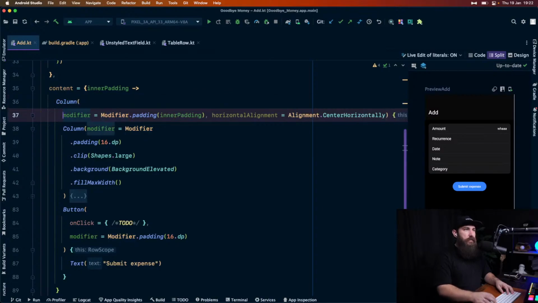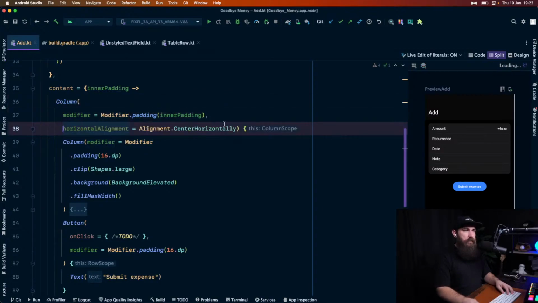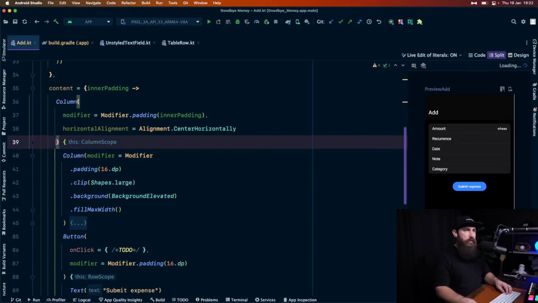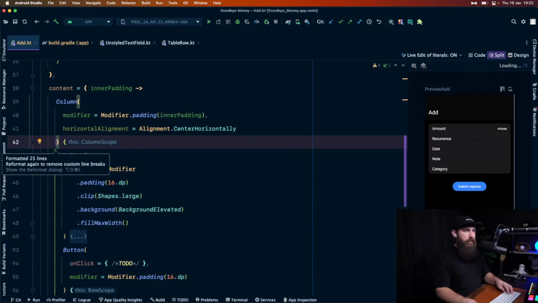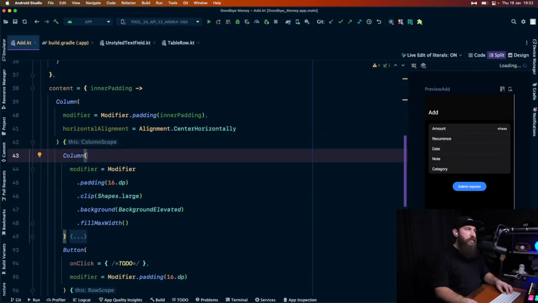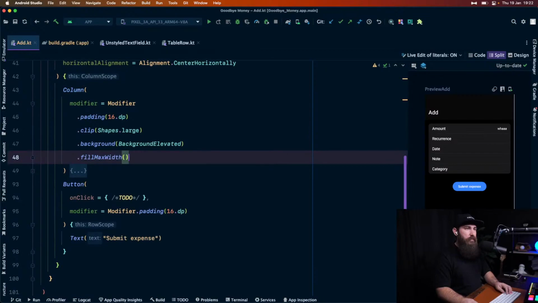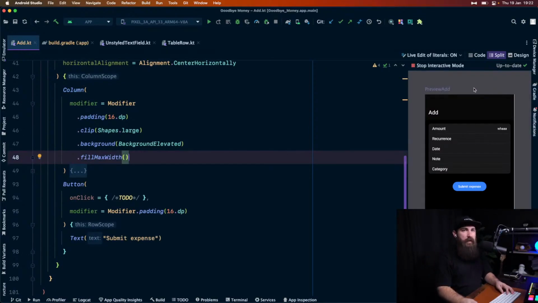Okay, let's clean this up. Is there a faster way to do this? There we go. Okay, I remember that we're using Visual Studio Code, so Option, Shift, and F will format our whole file. That's awesome. Okay, so if I click on this button, as we can see, we have interaction enabled.